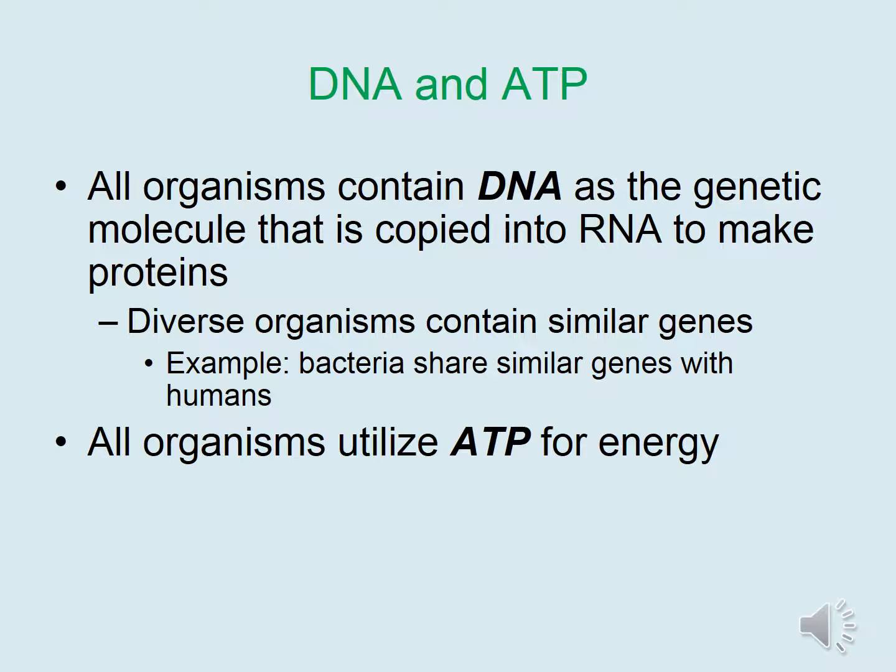Diverse organisms also contain similar genes. For example, organisms as different as bacteria share some similar genes with humans. So clearly, once again, our ancestors passed these genes down to us. Another example of a molecule that's conserved in all organisms is ATP. All organisms make and utilize ATP as energy.